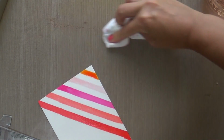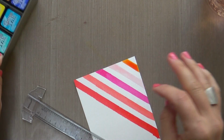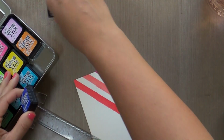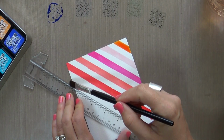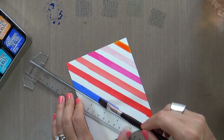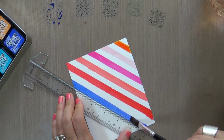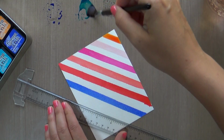So now that I've used all my warm tones, I'm going to go ahead and put on some blues and greens and using my favorite. This is that new Chip Sapphire. Gosh, I love that color so much. But I would say probably if I had to pick a favorite right now, it would be the, what's that called? Twisted Citron. That color right there is what I live for, Twisted Citron. But I do love this Chip Sapphire. These new colors are just incredible. I'm loving them.